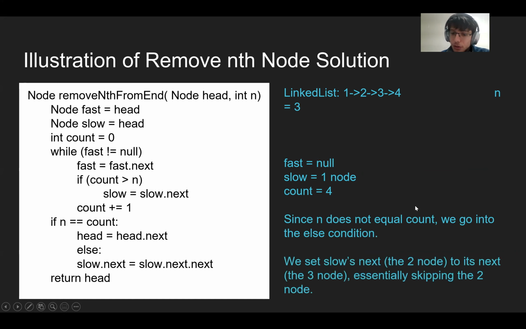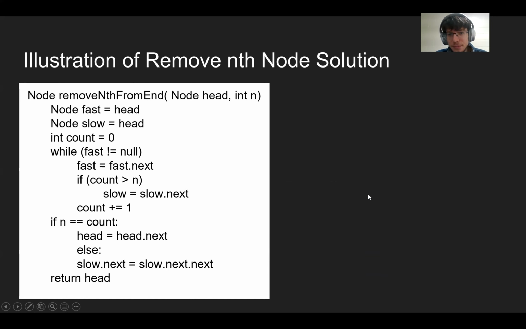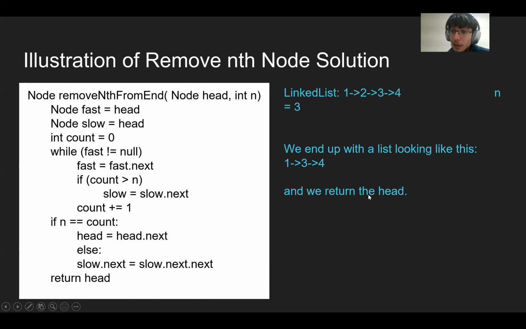In the else condition, we set slow's next to the 3 node from the 2 node instead. So we skip the 2 node, so we basically delete it. So we have 1, 3, 4, and then we return the head.